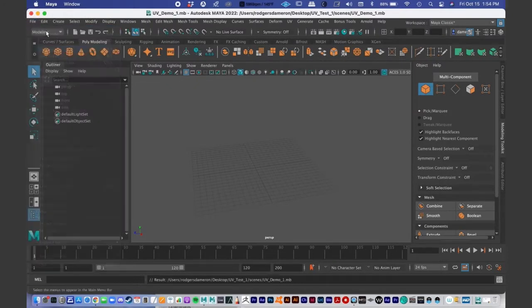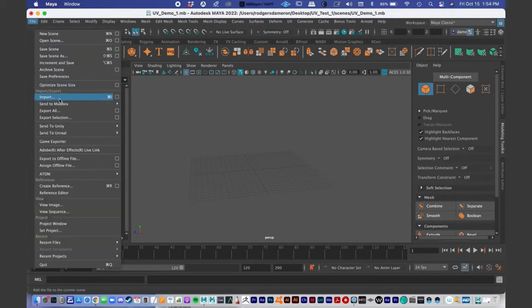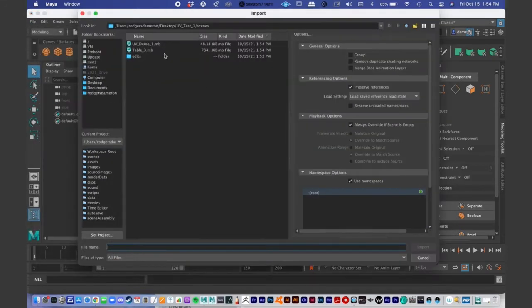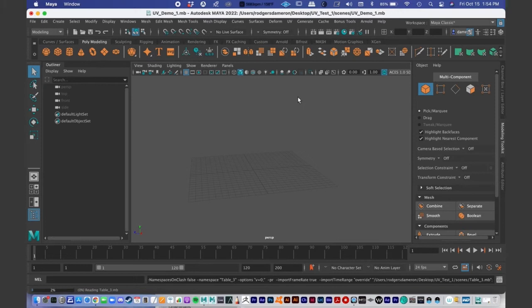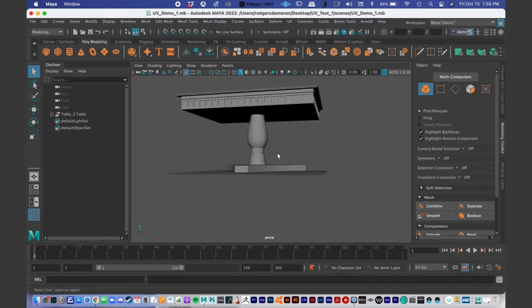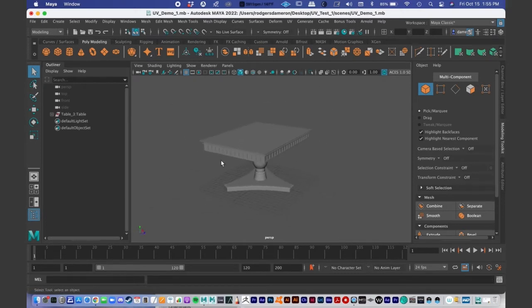So I already have the scene, and I'm going to import that other scene into my file here. So I go to File, Import, and then I'm going to import table 3, which is what we're downloading off of the D2L. It'll need a second to load, and so now that'll import here.